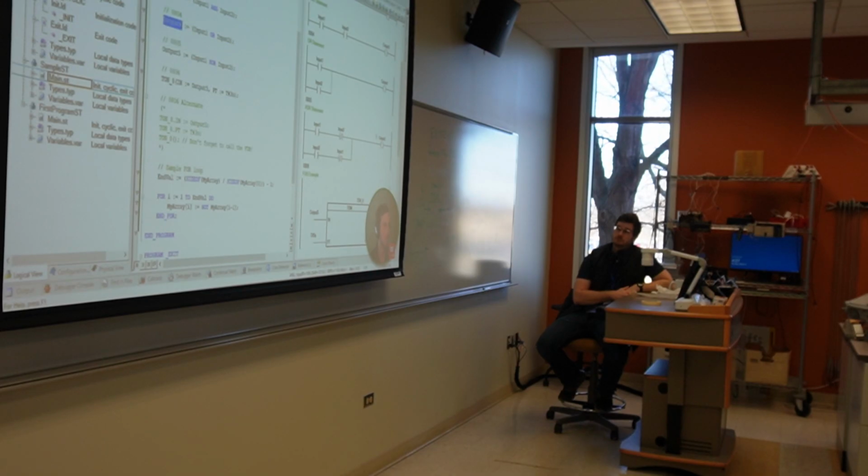All right, so the next one we looked at was kind of a tricky edge case, and that's the exclusive OR statement. So what if I want something to be true when either input 1 or input 2 is true, but not when they're both true? That's what we call an XOR or exclusive OR statement. In structured text, we can cheat a little bit.